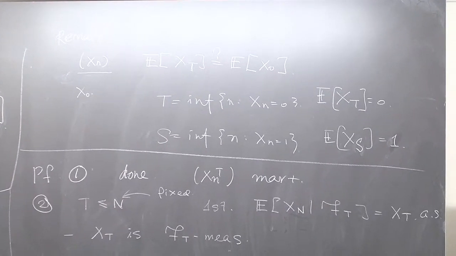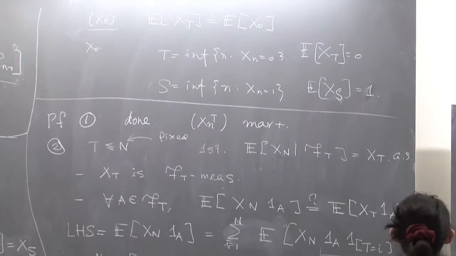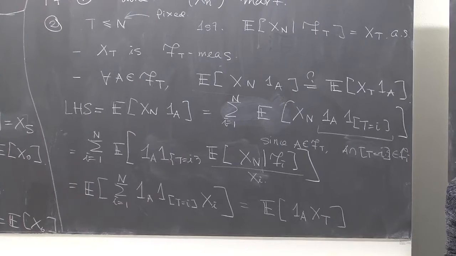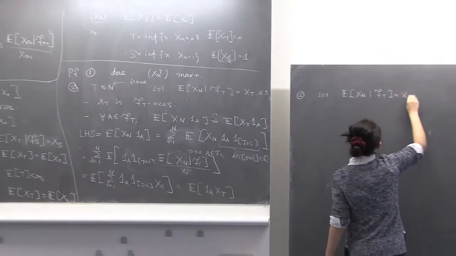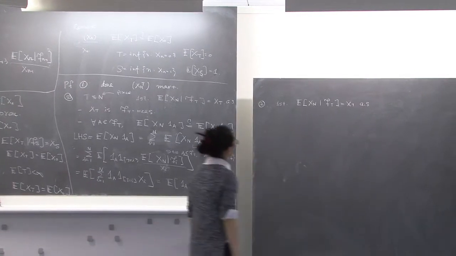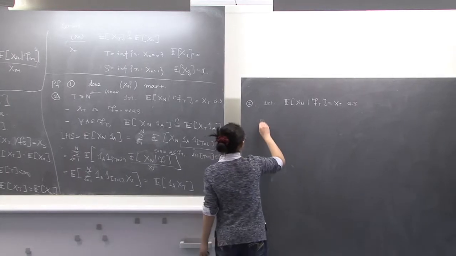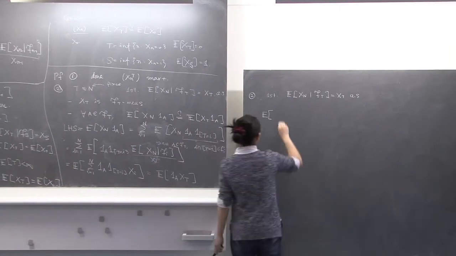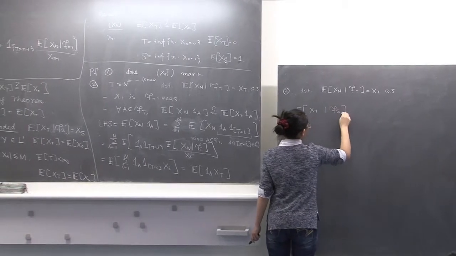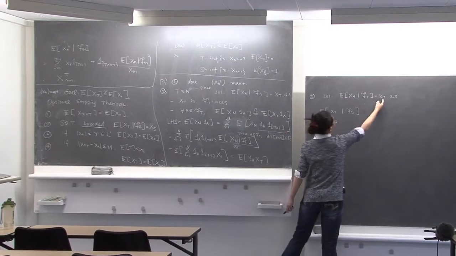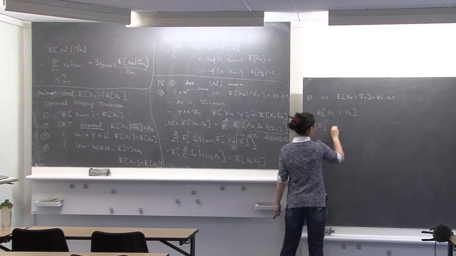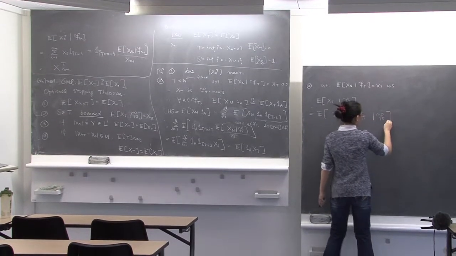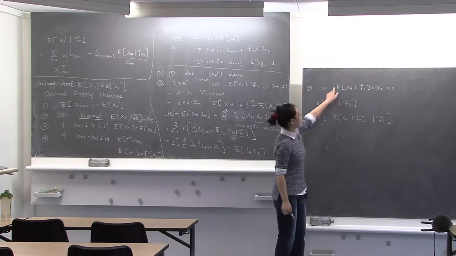Second step, I will complete the proof of the theorem. So we'll continue to prove the second item. What we already know by the first step is that for X_n, the conditional expectation given F_t equals X_t almost surely. And what we want to prove is that the conditional expectation of X_t given F_s equals X_s. So what is X_t given F_s? We know that X_t is the conditional expectation of X_n given F_t. Okay, so here I just replace X_t by this conditional expectation.